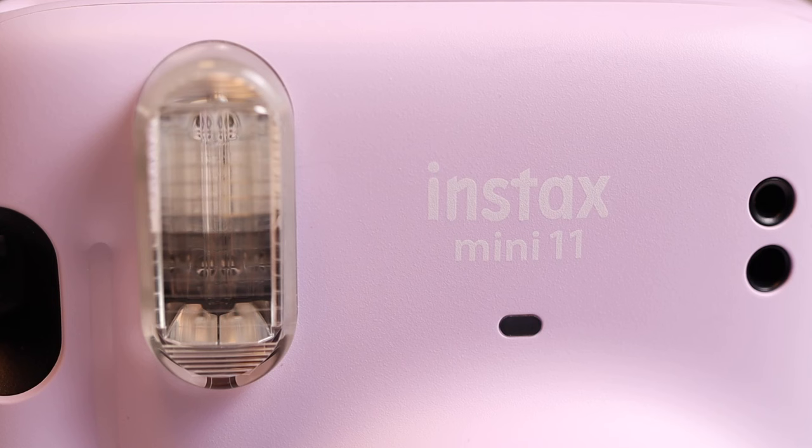I just finished filming my last video about the 11 most common mistakes with the Instax Mini 11, and when I was shooting some b-roll I got this flashing light error and I was pretty concerned, because in the video I was jiggling the lens quite a bit, I was opening the back door while the camera was on, I was taking pictures with the film door open — all in all I was doing lots of things that you're not supposed to be doing with an Instax camera.